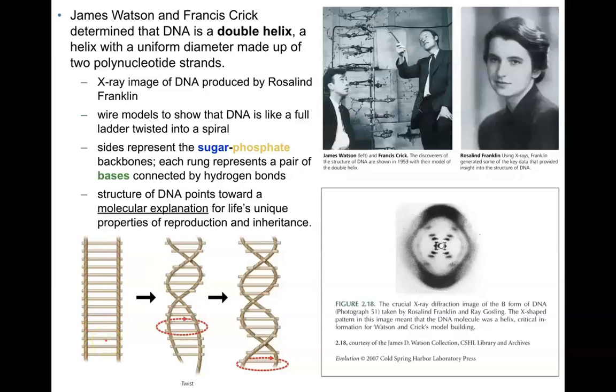So they built on that idea and thought, okay, what if we take that ladder and twist it so the strands, that sugar phosphate backbone, are now twisted, and you still have that hydrogen bonding occurring between the different nitrogenous bases that hang off to the side. And we can actually see that kind of X pattern being shown by those more dense sugar phosphate backbones. And that's what Franklin was showing in her X-rays.